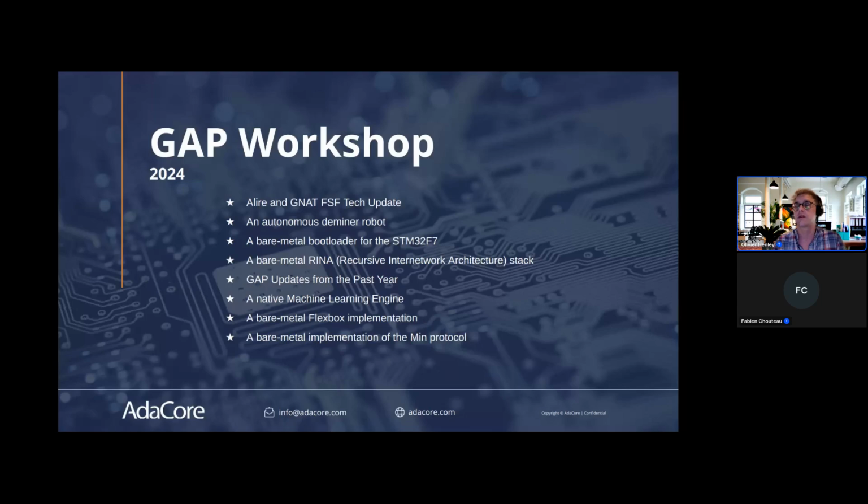Before we look at the capstones project from our academic community, let's start with some updates on a new development on Ada and Spark technologies from within AdaCore. I will now hand over to Fabien, who will explain more about this. Fabien, it's yours.